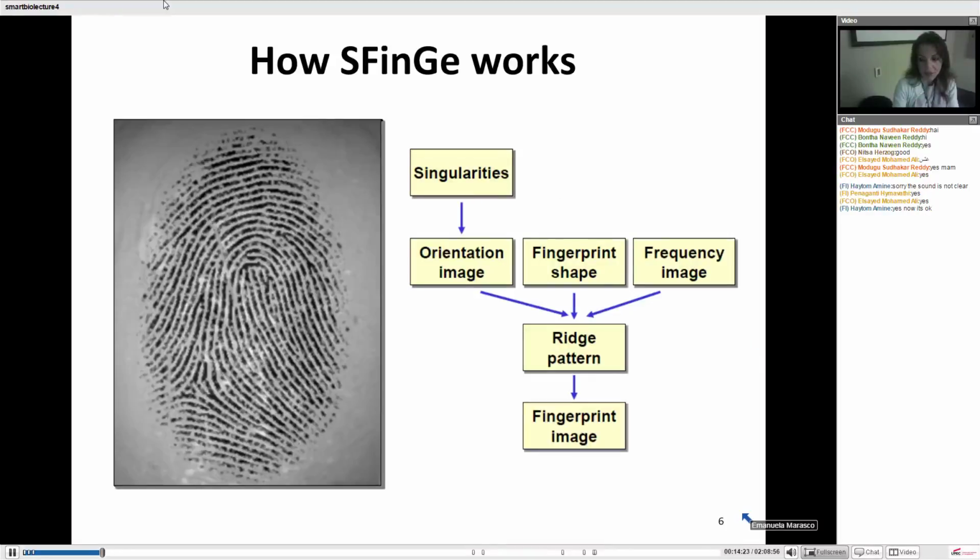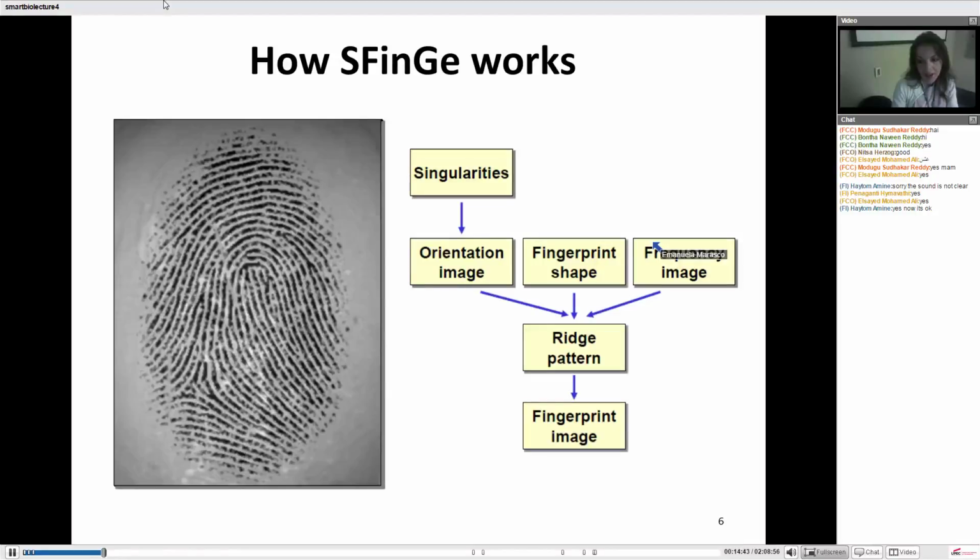We also had an additional lecture yesterday. So now I can ask you, which are the singularities that we are talking about here, right? Which is the starting point for the generator? I expect you know this one.